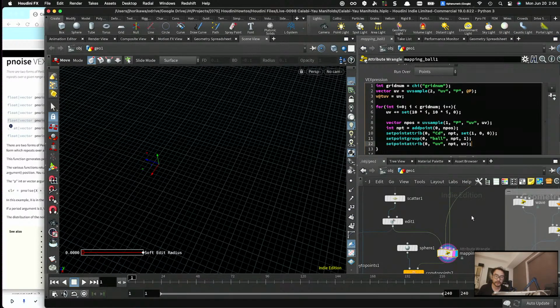See how it looks. Wait a minute. I shouldn't do this. I should create it as a new variable. Maybe that was the reason.